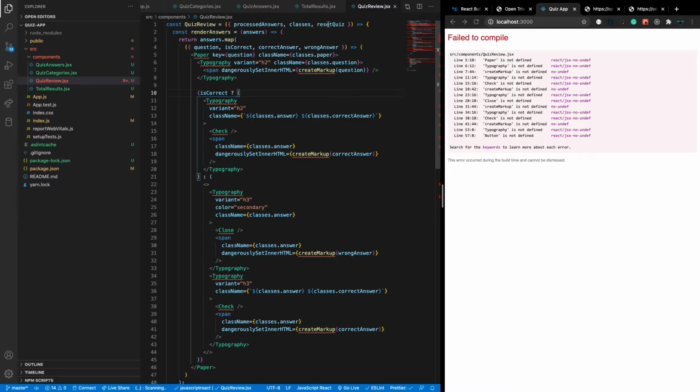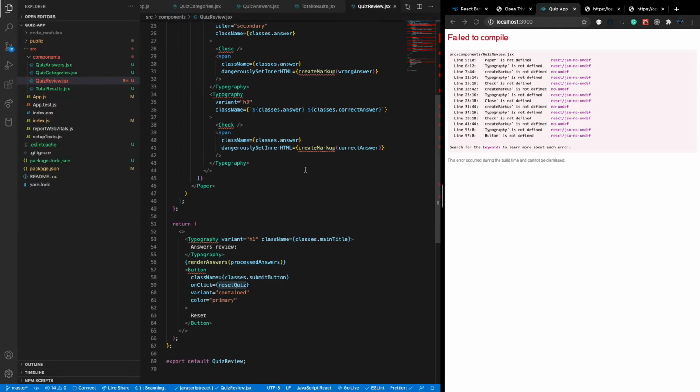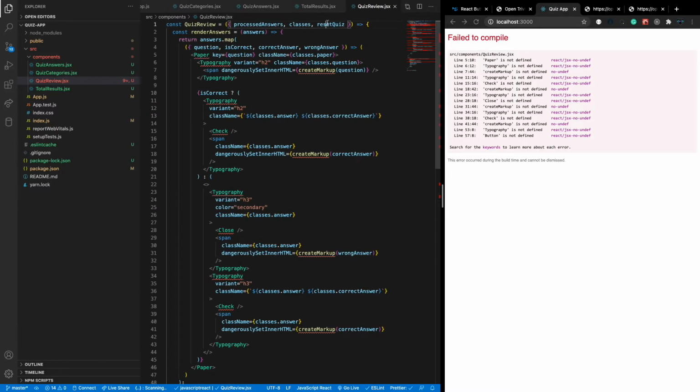Basically, we can use this reset quiz to start again from the beginning by adding this button here, and when this button is clicked, it will simply call this reset quiz. Reset quiz will reset the whole application to start from the first step. And we pass in classes to add just CSS. Basically, we can access this paper class, and we can access the question and correct answer.